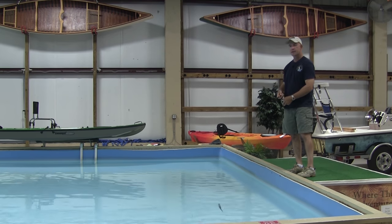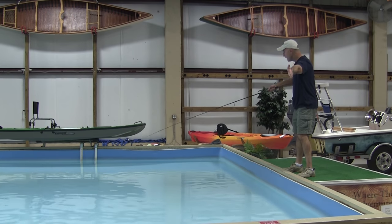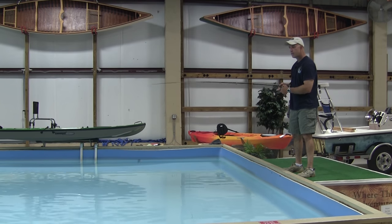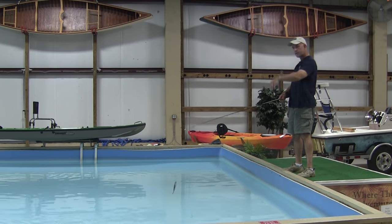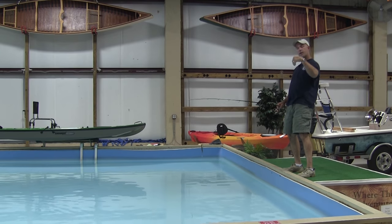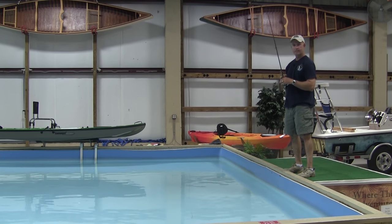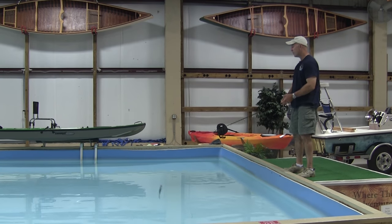But how many of you practice casting to fish that close? Here in the boat, that fish could be here, could be there, could be right in the middle — so we need to be able to flick it backhanded. You can see the lure isn't coming more than a foot or two off the surface; it's right there off the tip of the rod. I don't come around and over so the lure doesn't arc up and land in a big cannonball splash. I have it reeled up pretty close — if I get a lot of line outside my tip, it's hard to control where it goes, and I'm not ready for those real close fish.